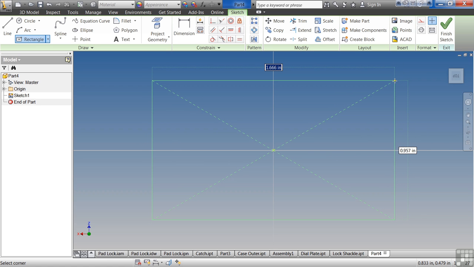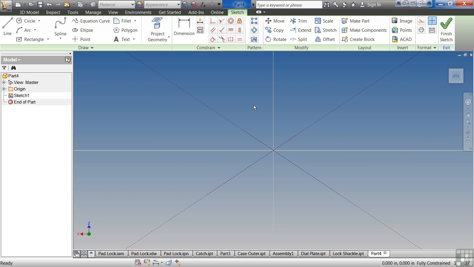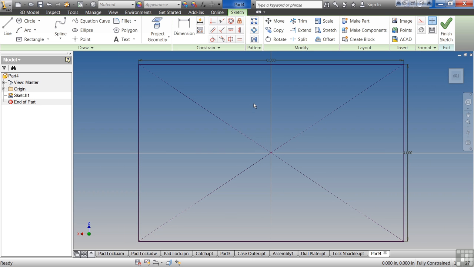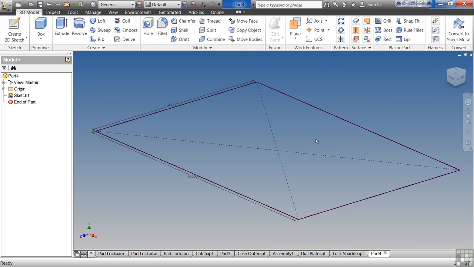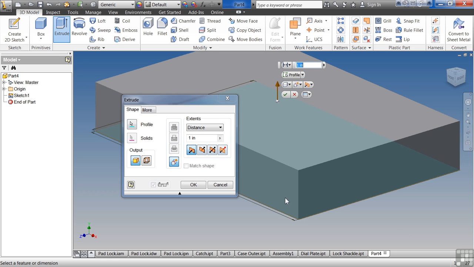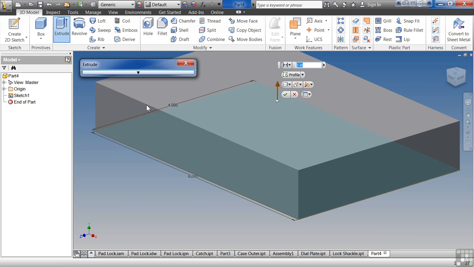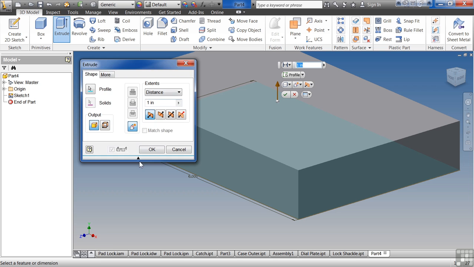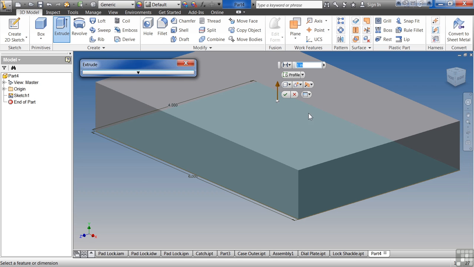And just like AutoCAD, you can take and add dimensions to objects as you create them. So if I know that this is going to be 6 by 4, for example, escape to finish, double click my mouse wheel and it'll zoom all the way out for me. And I say finish. Double click my mouse wheel again, now I can see my whole part. I say extrude. Extrude dialog box pops up. Yours may even pop up pre-rolled up. If not, you can roll it up by clicking on this little black arrow here and get it out of our way.